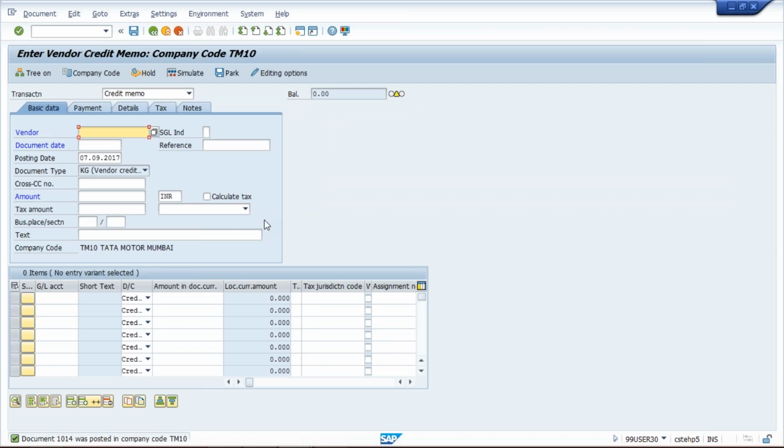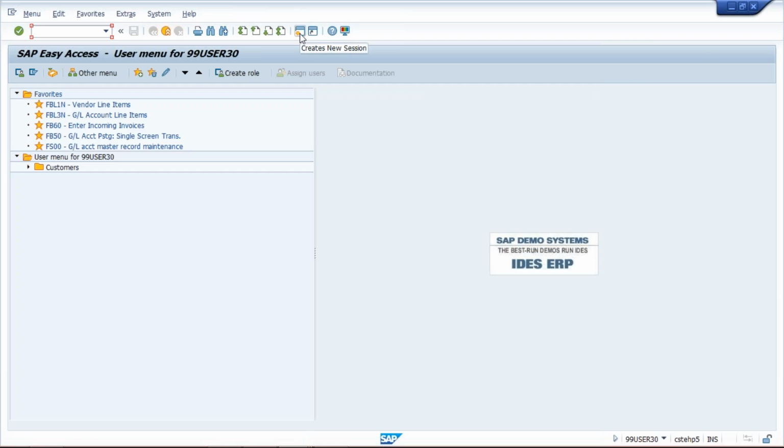Now first of all, we have to check the vendor balance, the total how much we have to make payment to the vendor. If you want to check the vendor balance, use transaction code FBL1N. Earlier, to see the GL balance, what transaction code were we using? FBL3N. Now, to check the vendor balance, we are going to use transaction code FBL1N.